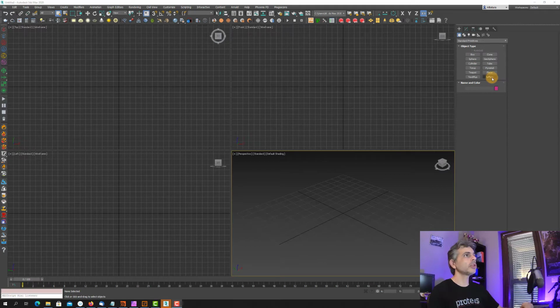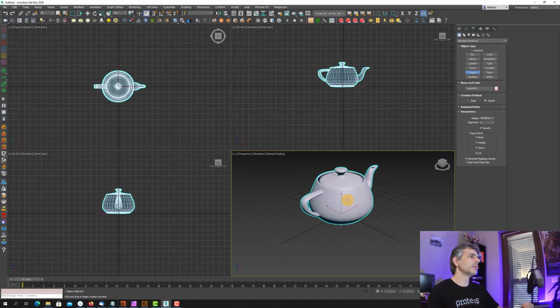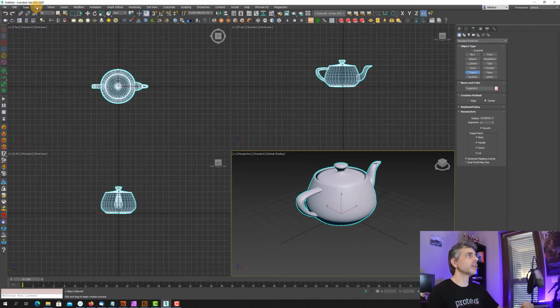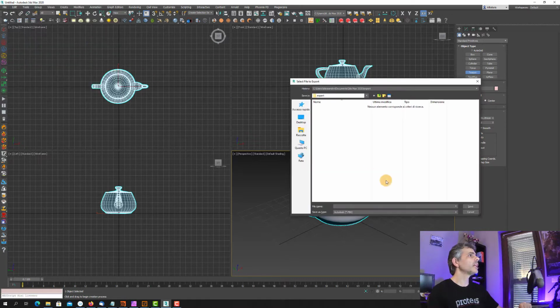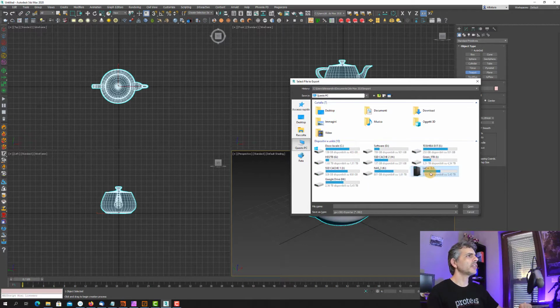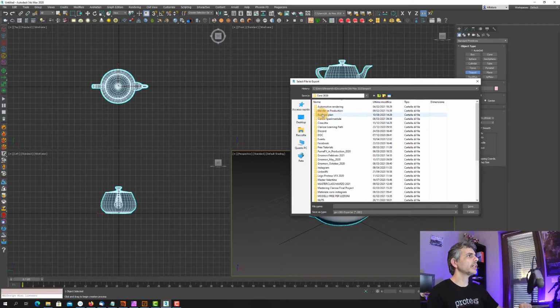So let's get in 3ds Max, a really well-known 3D software. By the way, you can do the same with Maya and other software, it's not a problem. So I'm going to create a Teapot, that's a primitive in 3ds Max. Then we can export this mesh in OBJ because it's static, so it's the simplest way to do it. So let's choose OBJ. We go in the folder where I'm exporting the curves.